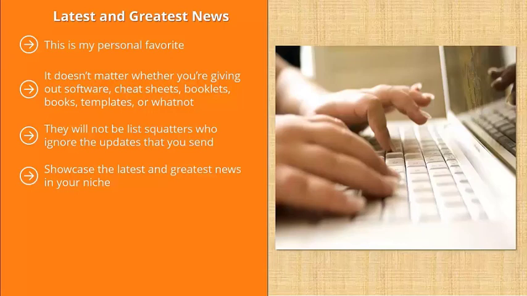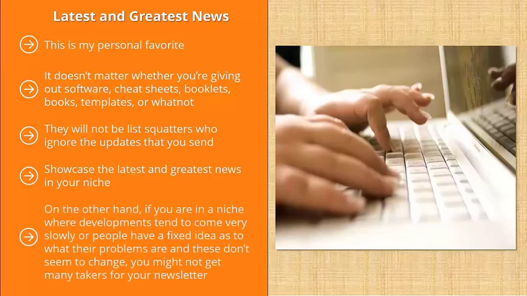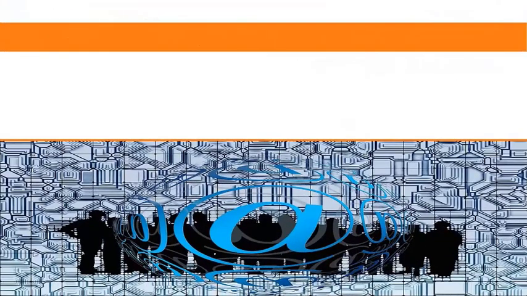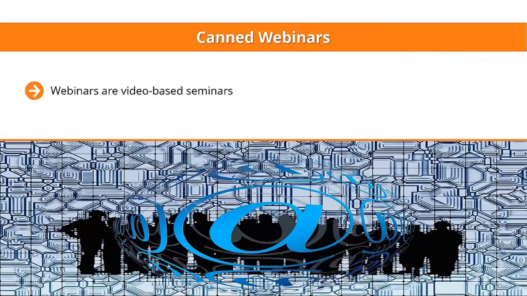If you run a news website for a very specific niche, a newsletter would be a great way to build up your mailing list. On the other hand, if you are in a niche where developments tend to come very slowly or people have a fixed idea as to what the problems are and these don't seem to change, you might not get many takers for your newsletter. Offering the latest and greatest news works best for niches that have constant developments. Canned webinars. Webinars are video-based seminars.